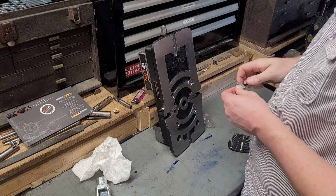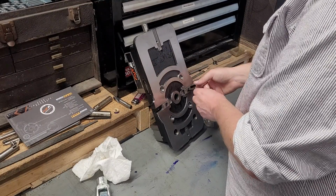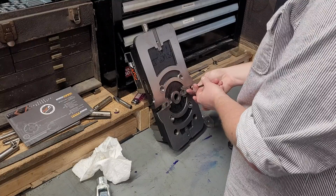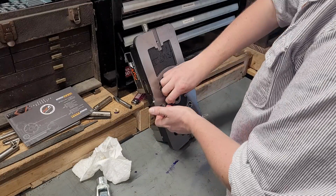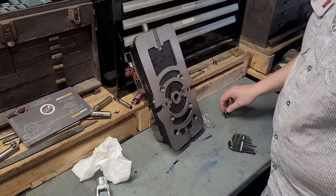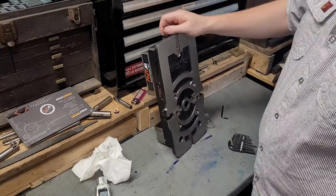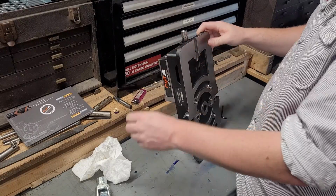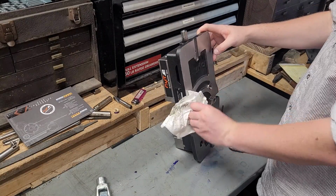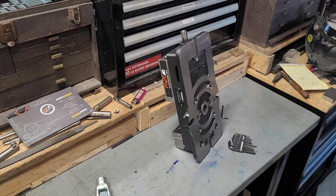Like I said, I don't do super high precision vise work all that often. So for me, a vise being like a 1/2 thousandth or a thousandth out of square is largely irrelevant. So for me, again, it's not really a deal breaker. I do see a little bit of corrosion on the hex, but it's a vise, guys. It's not going to be perfect for long, and given that this is a brand new vise, I'm probably going to Stevie Wonder my way into it with a face mill, so, you know, not going to worry about that.